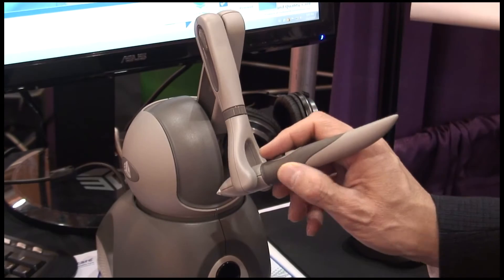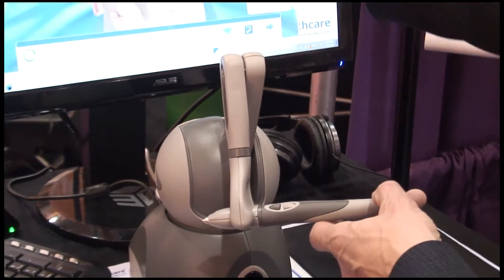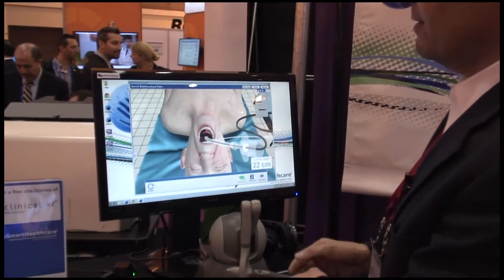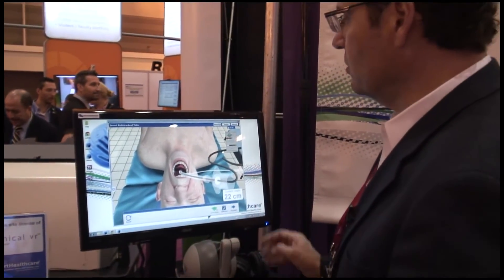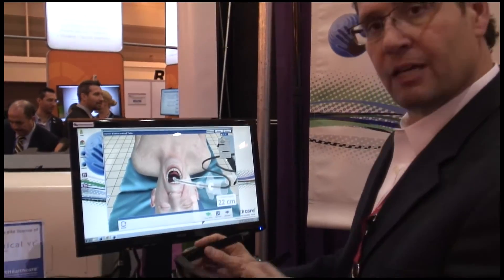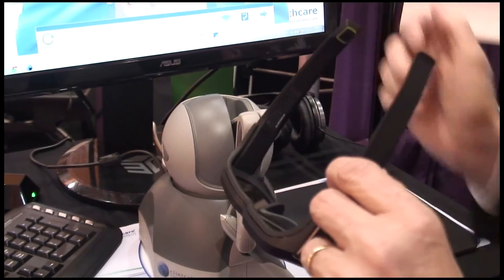As you go through the procedure on one platform, when you're finished you'll be provided with an assessment report that will show what you passed and what you failed. This is a three-dimensional learning experience — you can also turn on the stereoscopic 3D version and get a three-dimensional view of the patient and the learning experience.